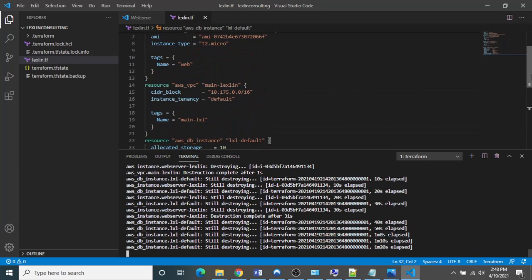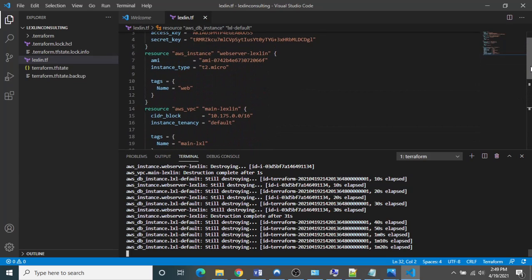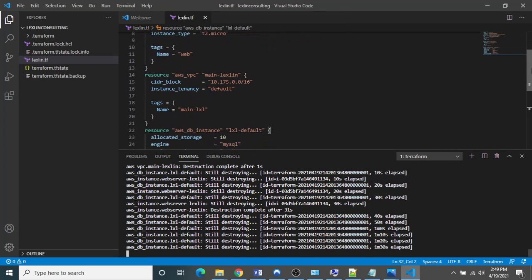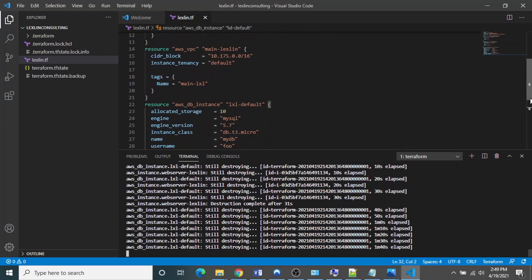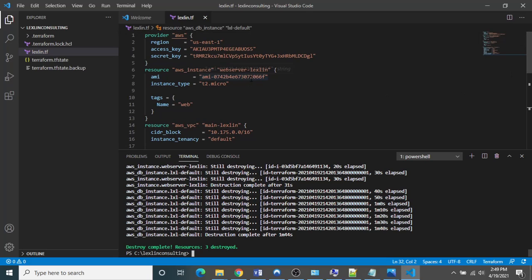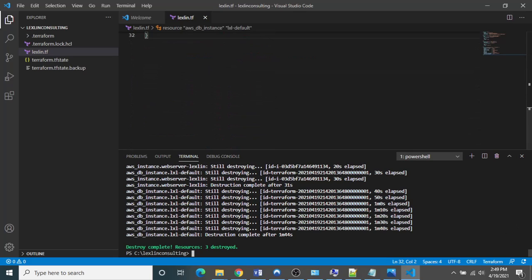And like I said earlier, if you don't want to just use the Terraform destroy, you can edit the .tf file where you remove all these resources that you created and hit save, so there's no resources being created, and then hit Terraform apply. And what that would do is Terraform would interpret that you do not want these EC2 instances, this VPC and this RDS anymore, so it would delete them. So that's another way to do it.